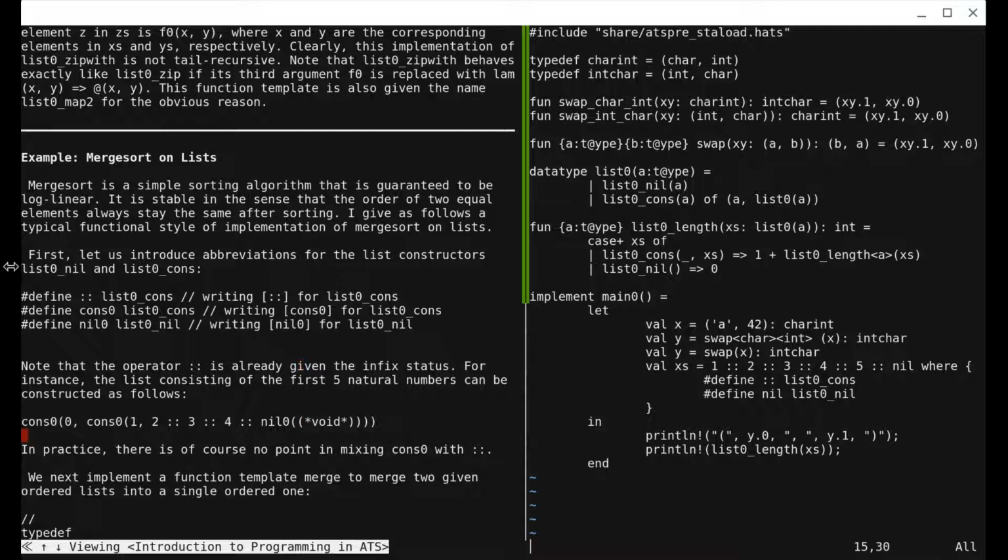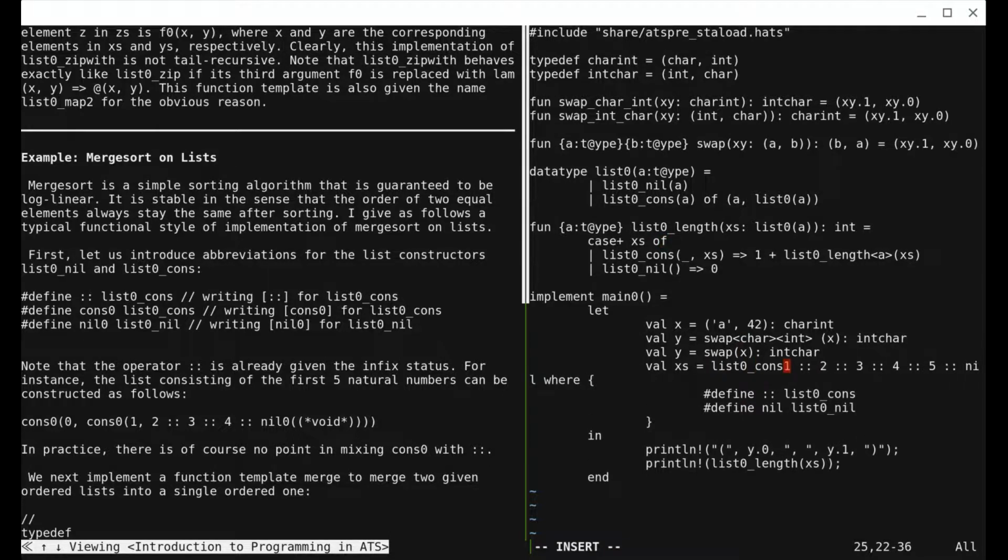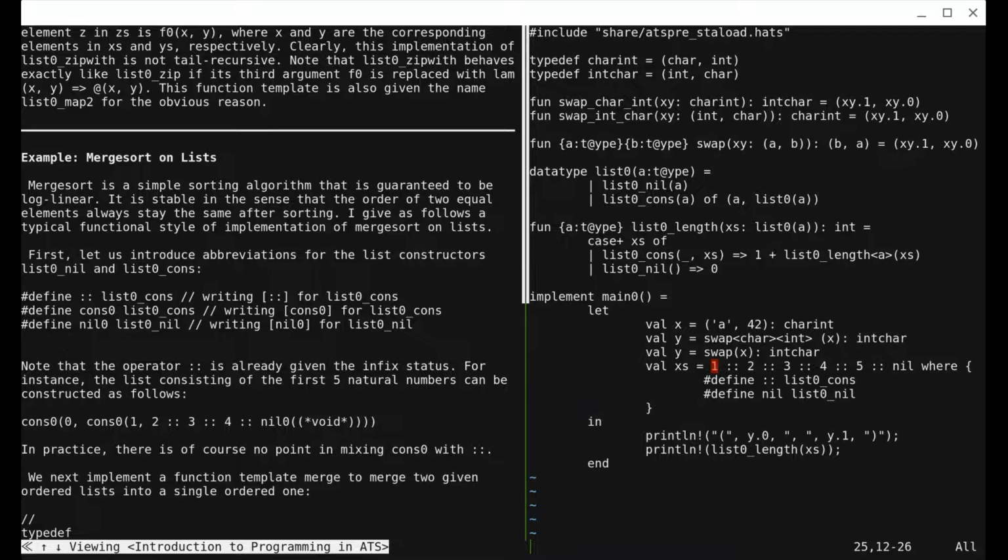This is an example of using define here. I use define over here, just for this what expression, because I didn't want to type cons, or even worse, list 0 cons. I never want to type that over and over again. So I used a terse syntax with define just for that one case. And to point out, I've said it before, this isn't C preprocessor, and it still isn't C preprocessor. But if you have an operator like this binary operator that ATS knows about, then you can define any kind of function as that, and then use it in a binary expression, and it'll take its parameters and give it to the function.